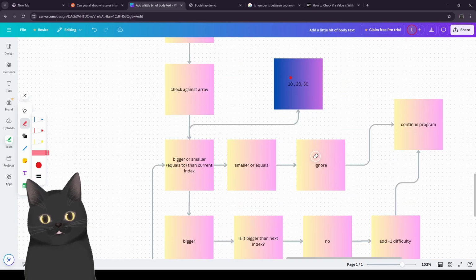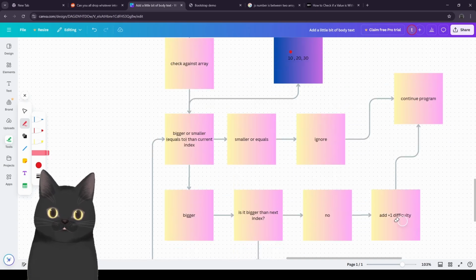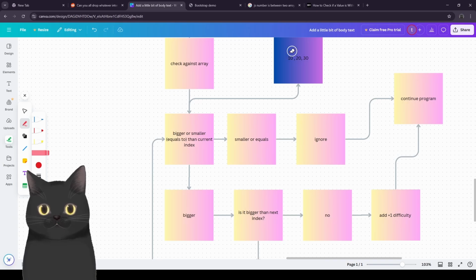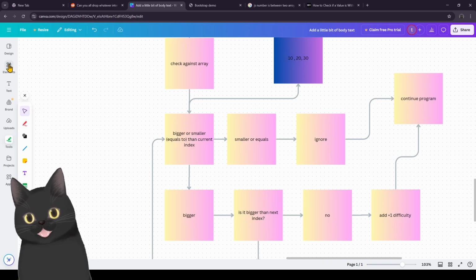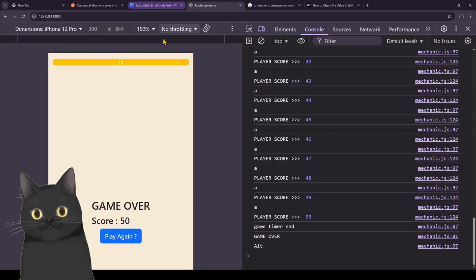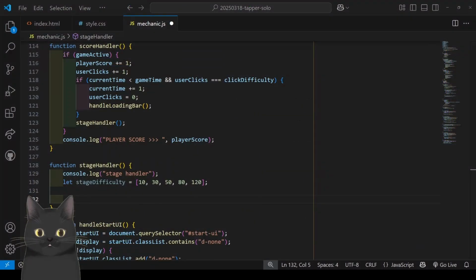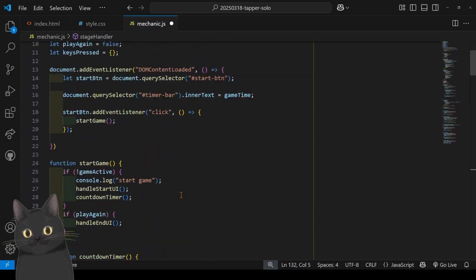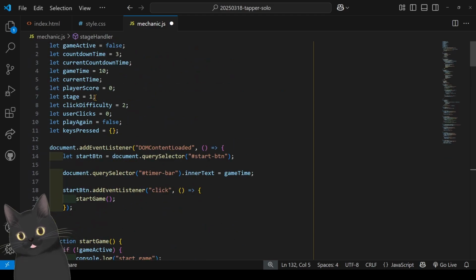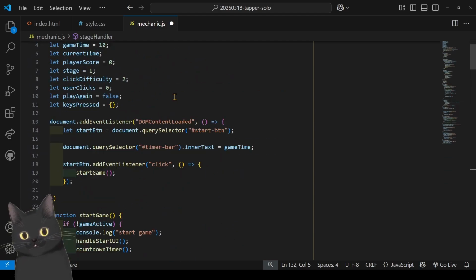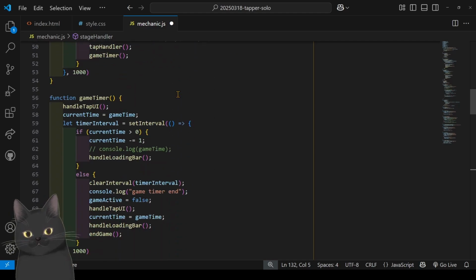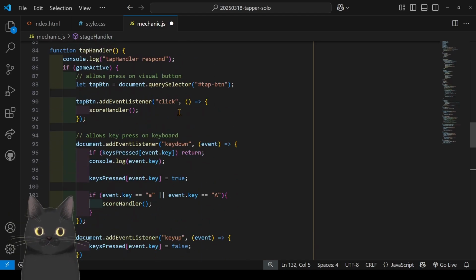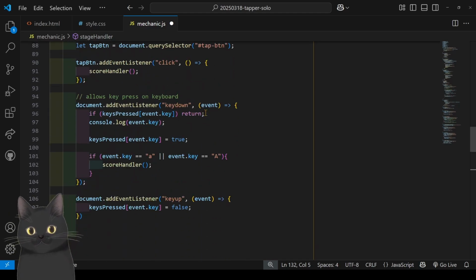The other thing that I want to do is this. The difficulty we will also want to involve. Let's go back to the code. One of the things is that we need to track which difficulty it is currently at right now. So we have a stage here, and we will use that as the current position on the index.